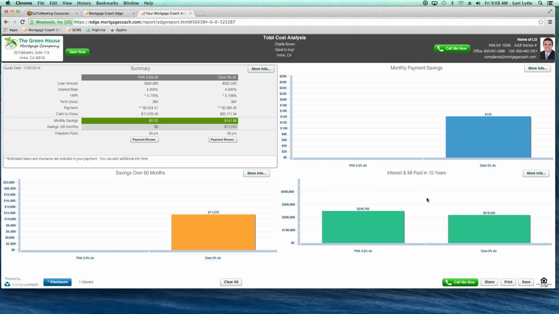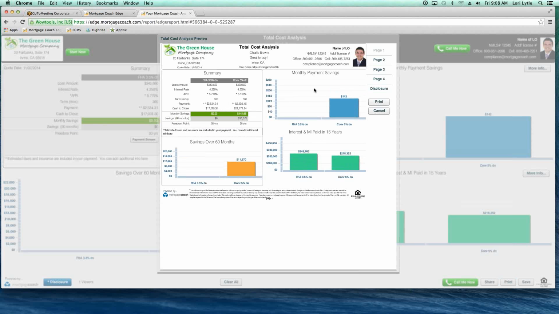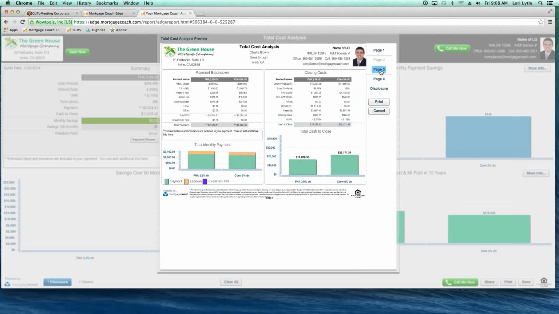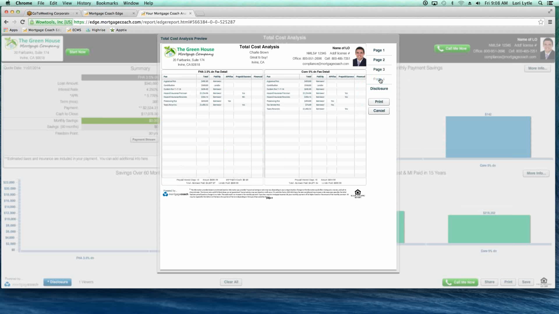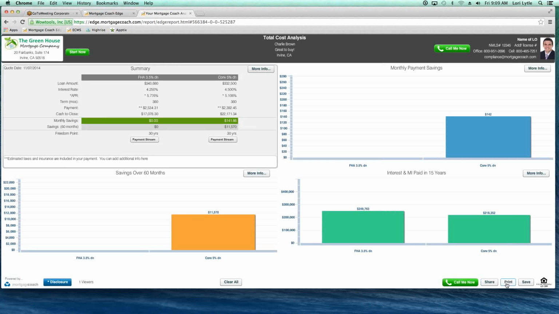So last thing I want to point out on the report is the lower right-hand corner. And here we have our print button. So if you want to be able to print a copy, or your client can do it on their own, they'll be able to print it. You'll be able to see the face of the report from the desktop, and then all that More Info button is behind it in multiple pages here. So you'll be able to have all that information as well as your fees. And the client can print this at any time as well. So you don't always have to print it or save it as a PDF. The borrower has the option to do so. So I want to be able to point that out to you.